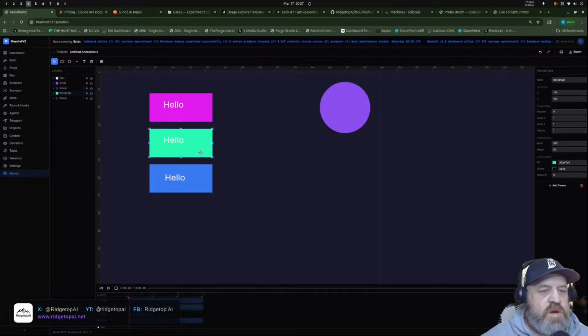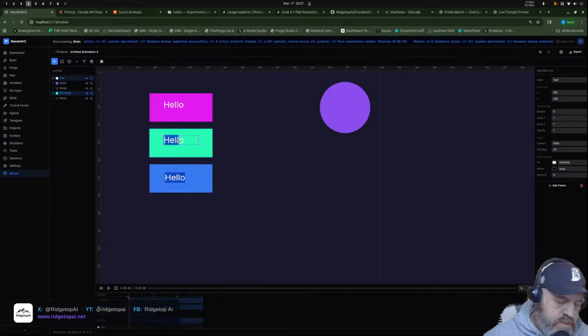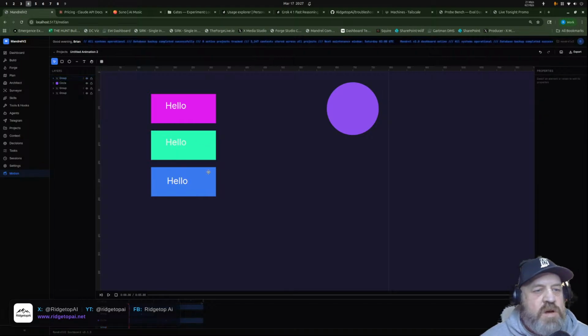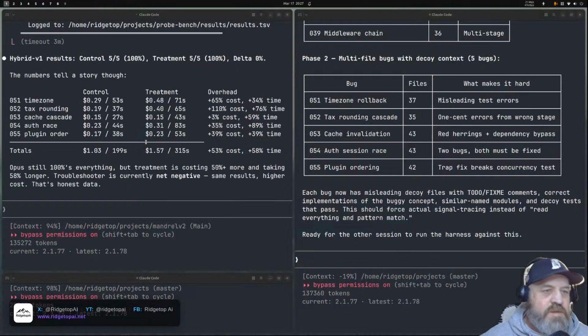So select bottom first, then top. It works. Perfect.